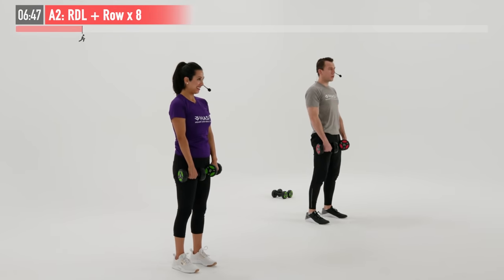Again, you decide if you feel comfortable with that side lunge or if you'd feel more comfortable with just the side squat. 2 more repetitions. All right, last one right here. Big stretch. And 12.